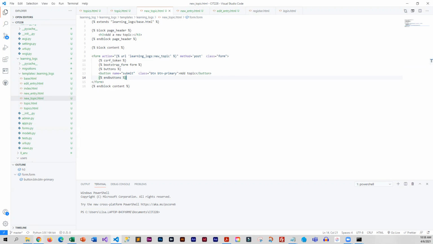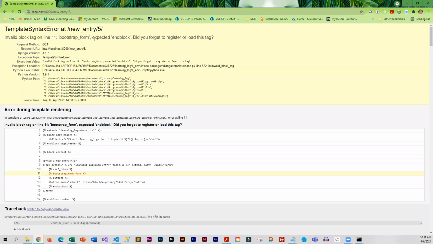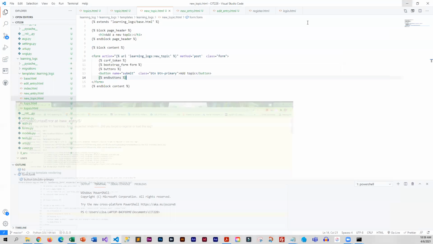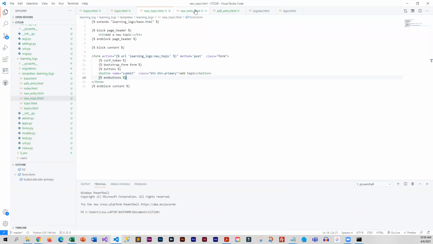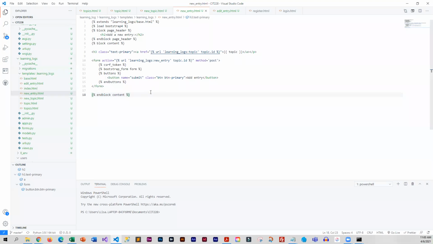and cross our fingers and reload here. Add a new entry. That's why I say cross your fingers. Expecting an end block. All right, so let us see what I did. Block and button. I'm going to pause a sec. Well, I really don't see anything that isn't what it should be.